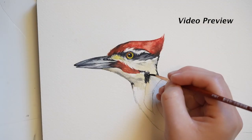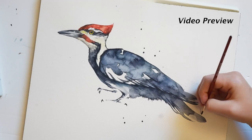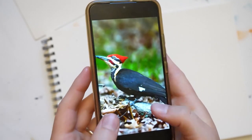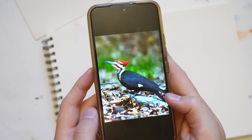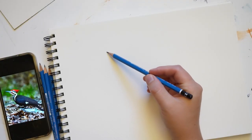In today's video, I'll be going over my sketching process. I get this requested quite often, so I thought I'd do a demonstration on how I drew this woodpecker. At the end of the video, I'll show some of my painting process as well, but the full tutorial will be on my Patreon.